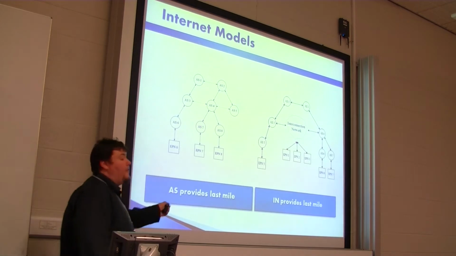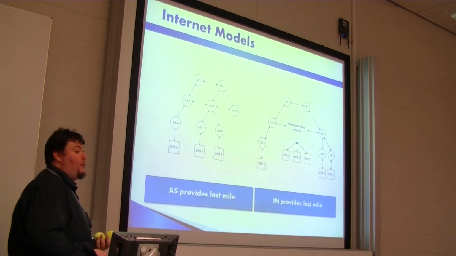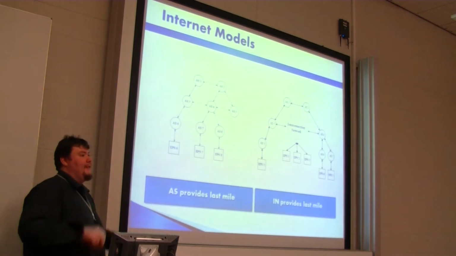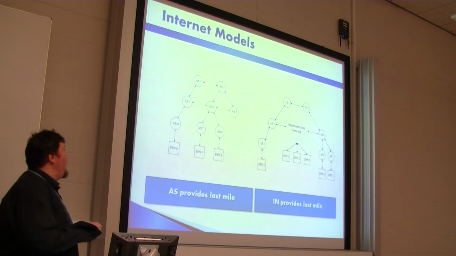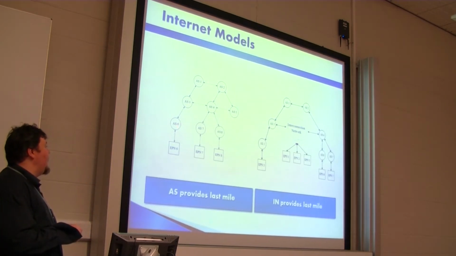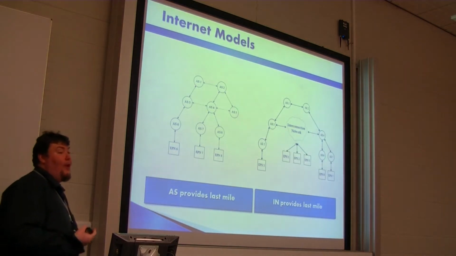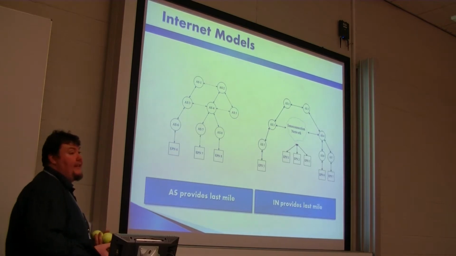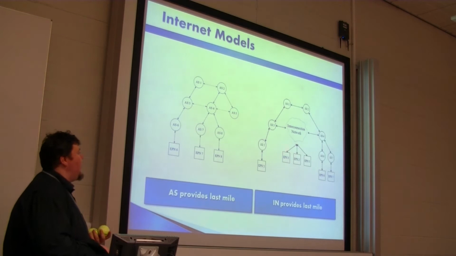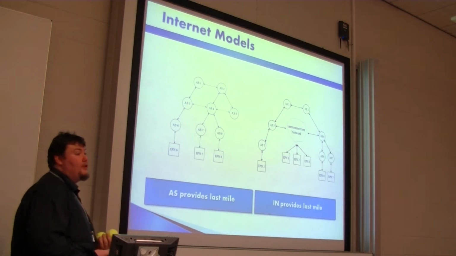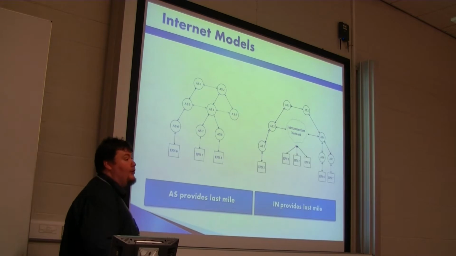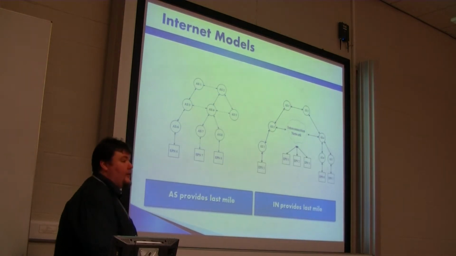So, this you've probably seen before as an idea of how the internet is supposed to work. We have ASs, which provide connectivity. And we draw this beautiful graph where we have a guy at the top who connects to a guy below him, connects to a guy below him, who connects to some kind of endpoint network where this is where we live. And when we shove someone like BT in the middle, so the UK, let's move down a level, instead of having this, we've got this huge big black box in the middle where BT sits, monitored by the government, and says, you will be in the middle and you will take everyone's traffic and forward it to the endpoint networks.